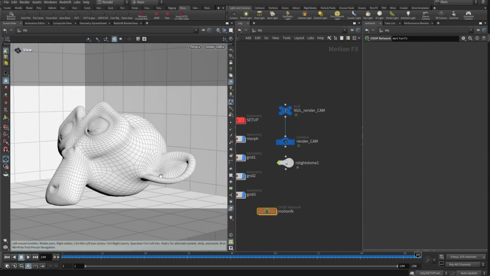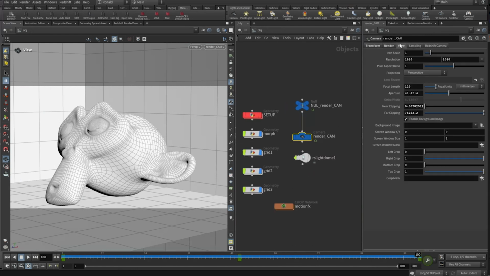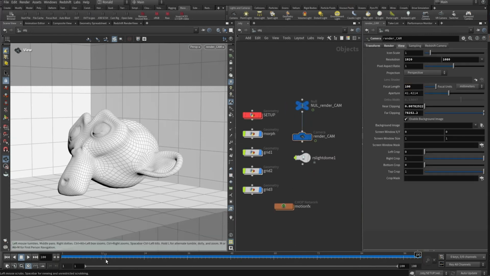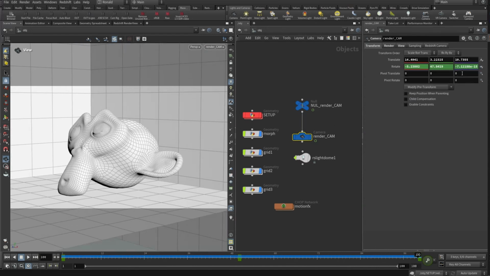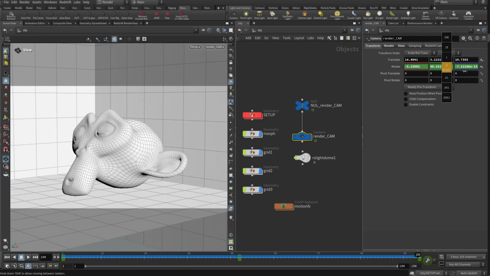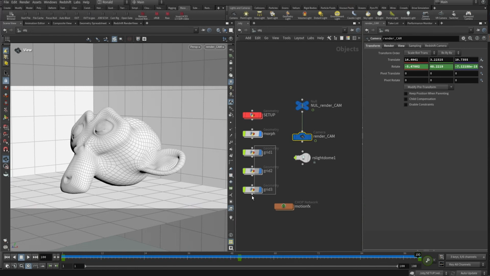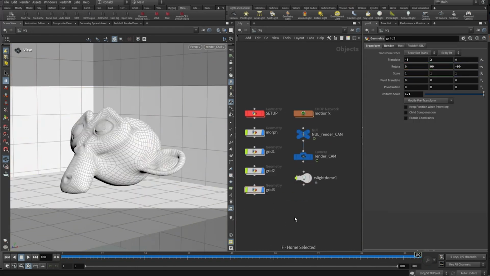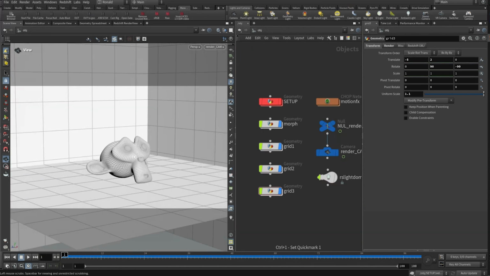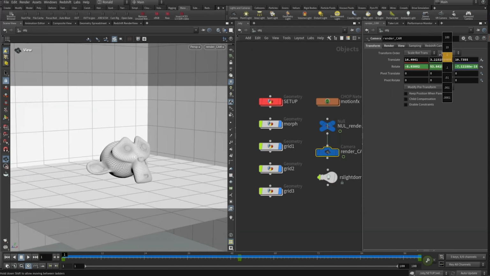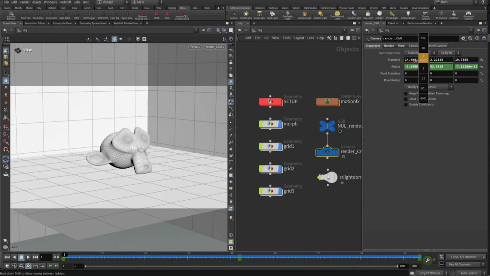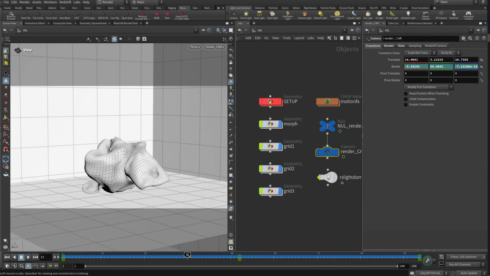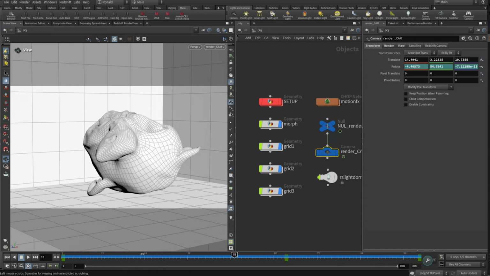But this framing is slightly tight, so I'm going to change my render cam's focal length to 100, just so everything is kept in frame, something like this. Maybe let me compensate the rotations once more, because after the noise node, the framing is slightly off. And maybe make my grids slightly bigger, 1.1. Okay, great. Maybe at the start, this angle should be angled downwards more. Just refining my camera animation. It should take a while before it compensates to go upwards.